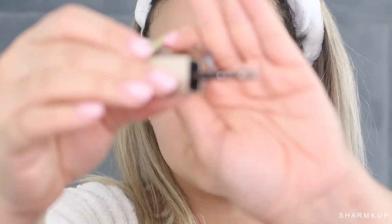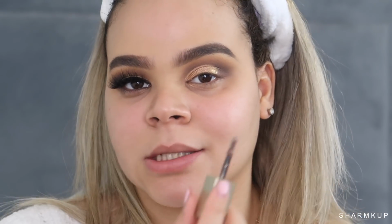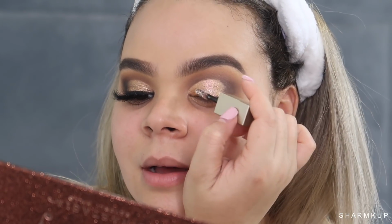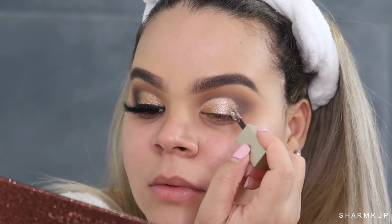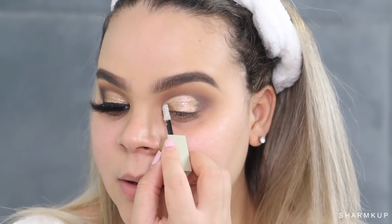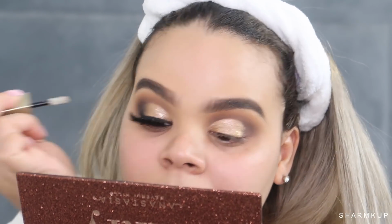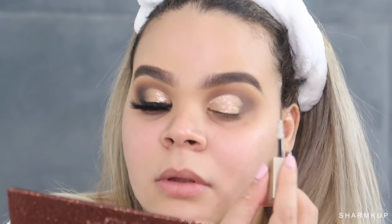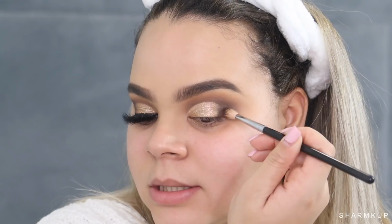I'm going to go in with the shade Smoky Storm, and it looks like this. I'm not going to swatch it because I don't want to lose product, especially since these are so tiny. But I'm going to place that in the center. Just like that. And then I'm going to take the shade Diamond Dust and apply that to the inner part of the eye, just a little bit, because this one is more the glittery one. Let me do a little bit more over here. That looks so good. Beautiful. Alrighty. I'm going to start applying that to the outer corner and bringing it a little bit into the crease to blend those 2 colors together.